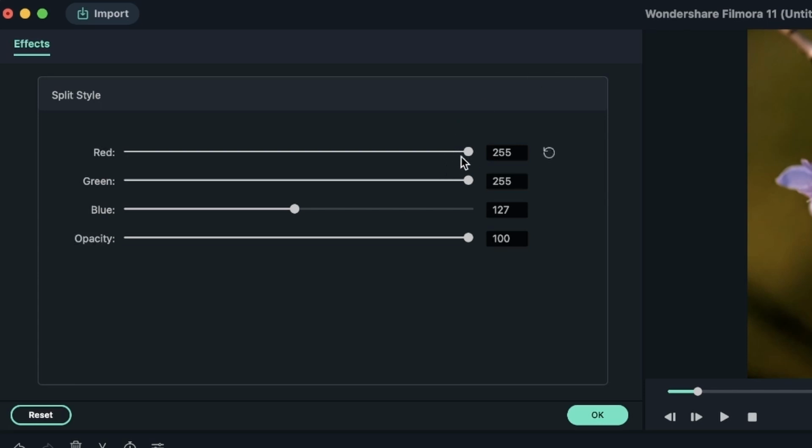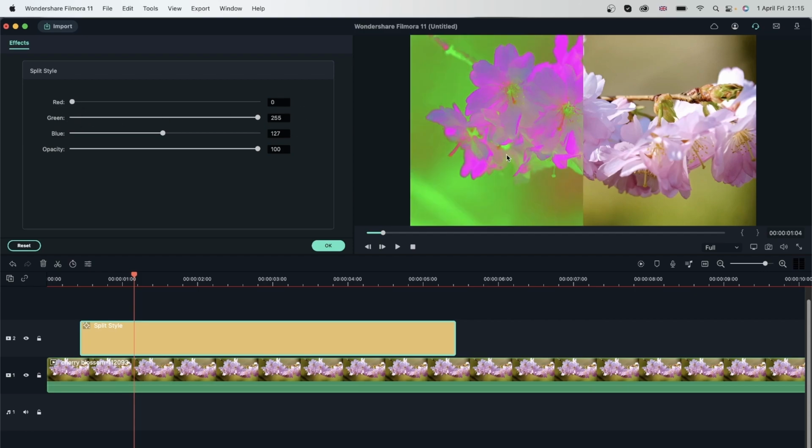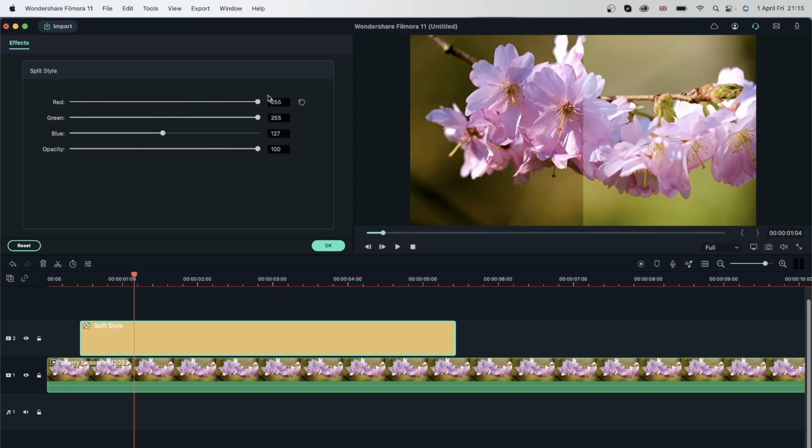So basically, I get to mess around with the reds in this video. If I move it to this side, I'm going to get something like this. Go all the way back and we're removing all the reds. So you can just drag the slider and see how you want to edit this split screen. We can also mess around with the greens. And these are the channels, by the way, not necessarily the greens in the video. You can also work around with these. And of course the blue channel. You can mess around. And finally, we have opacity, which we are pretty familiar with.